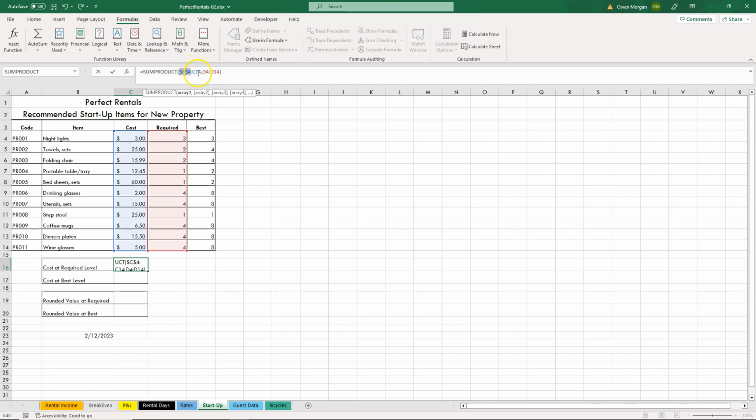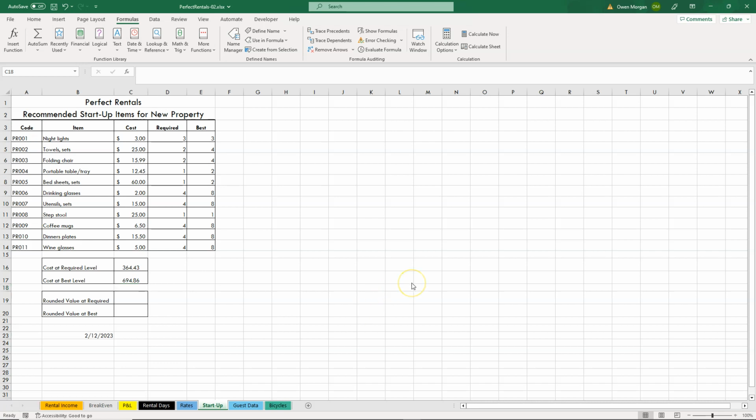You notice it changed the one that I had selected. I'll do this for each of these, so I've made this an absolute selection. Actually, I undid that, so let me do it again. Need to just press the enter key here to accept it. I'll then do cost at best level. It's the same value, but here I can change this to the proper row, press enter, and then we'll get the appropriate value.